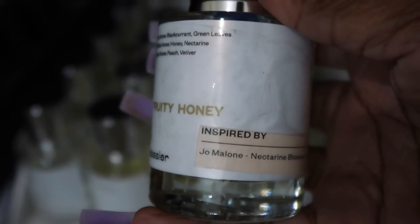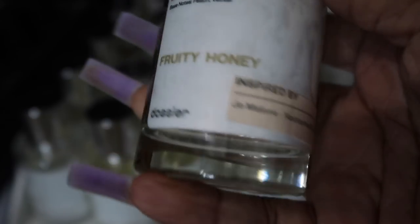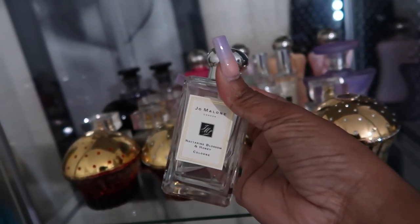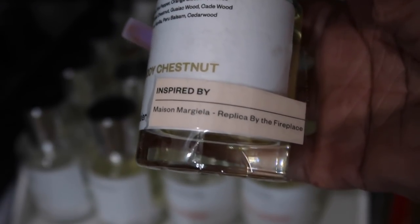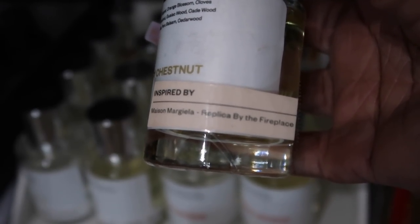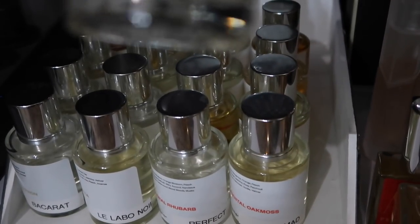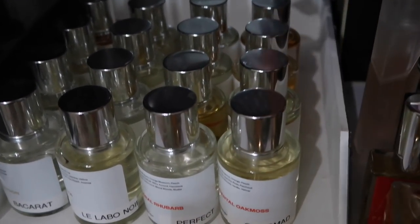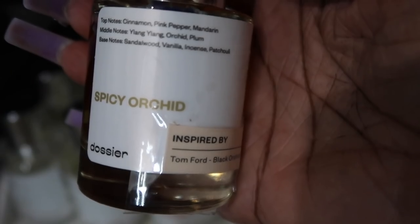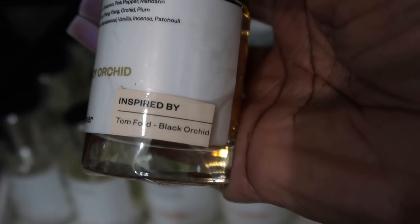So this one right here is Fruity Honey. It's inspired by Jo Malone Nectarine Blossom and Honey. I do have this as well, but it's in my other case, so I don't feel like getting up. This one right here is Woody Chestnut, and it's inspired by Maison Margiela Replica By the Fireplace. I thought I already said that one. Wait a minute. Oh, Love Don't Be Shy. Sorry, guys. Brain freeze. So this one right here is Spicy Orchid, which is inspired by Tom Ford Black Orchid.